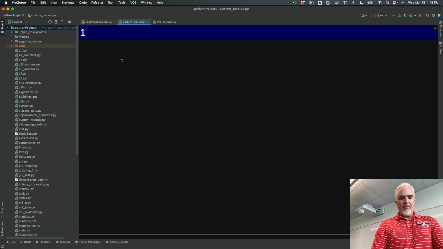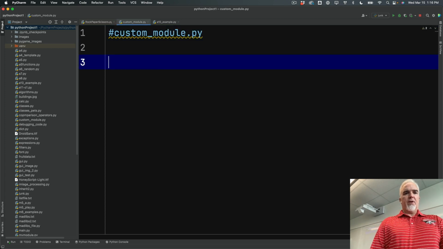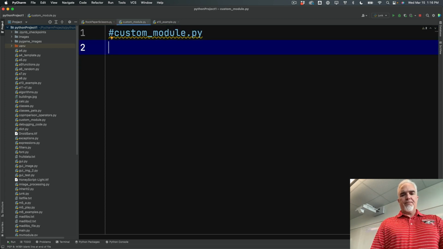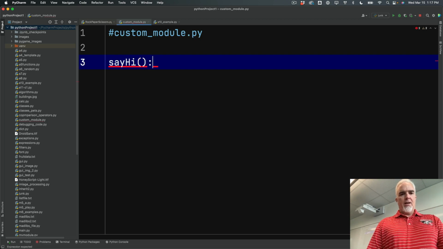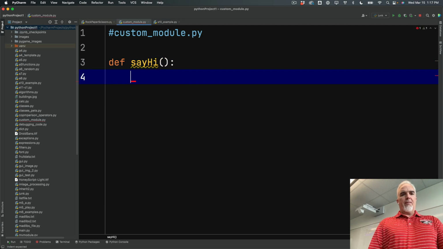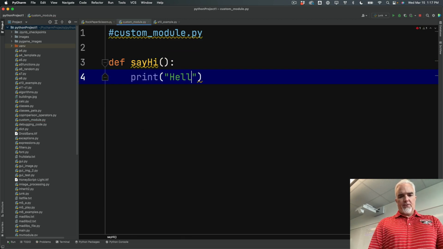So the name of this file is custommodule.py. Let's say I want to create a really simple function that just says hi. So I'm going to define a function in my custom module that just says hello.